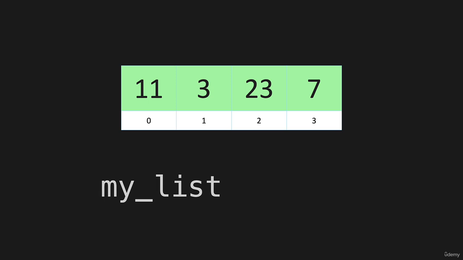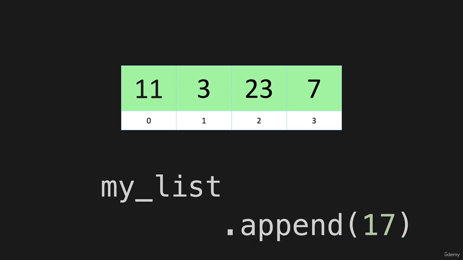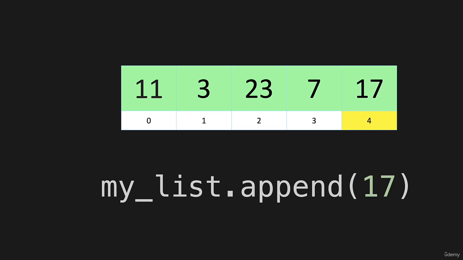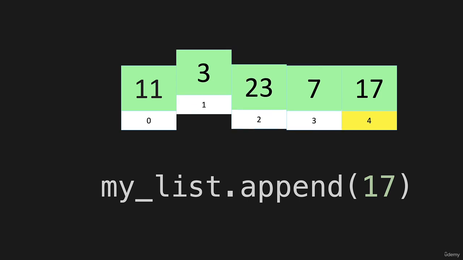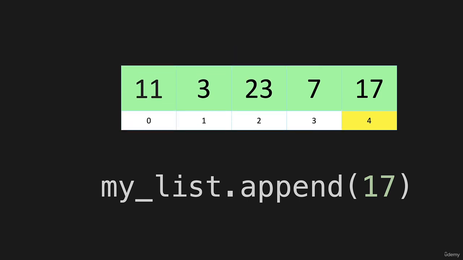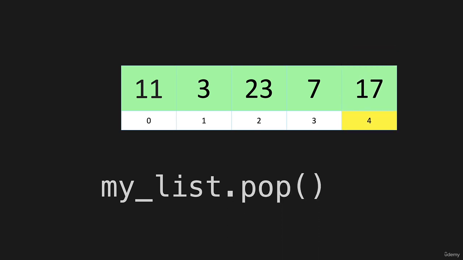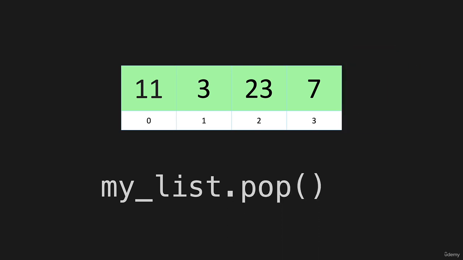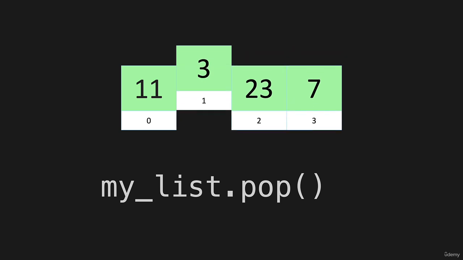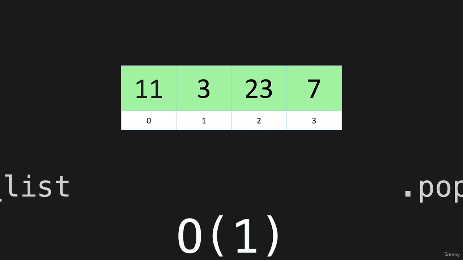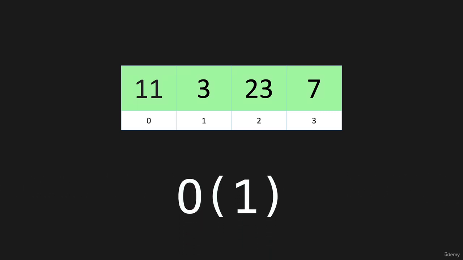I'm going to call this list my list. If we're going to do an append, we'll append the number 17 on here like this. This is a simple operation. There isn't any re-indexing that has to happen. We don't have to do any re-indexing of any of these items all the way down the list. Now let's take a look at taking that same item and removing it with a pop. Once again, when we remove that, there is no re-indexing all the way down the line. All we have to do is add or remove when we do an append or a pop. So that is O of 1.